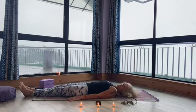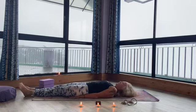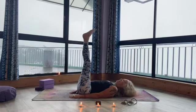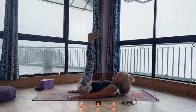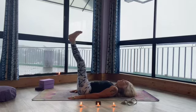Hands are down beside the body here, palms facing down, or if you need a little bit more support, you can take the hands underneath the buttocks. Inhale, we're going to gently draw the legs so that they're straight and lift the head off the earth, take the gaze to the feet. Bend the toes here, engage through the hamstrings. And then let it go very, very slowly back down to the earth.